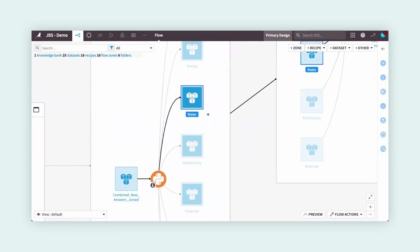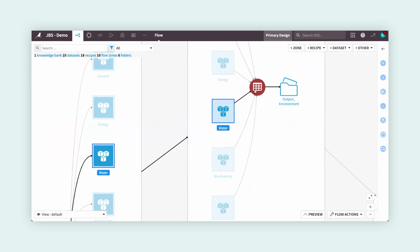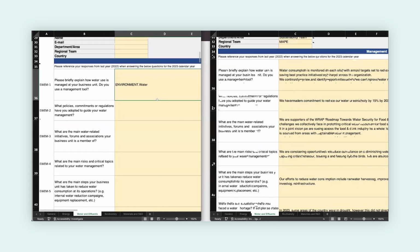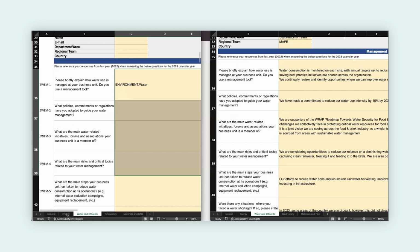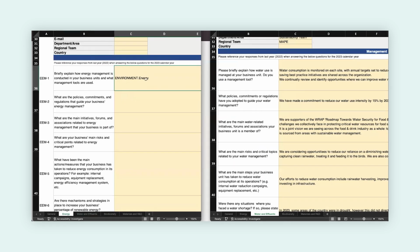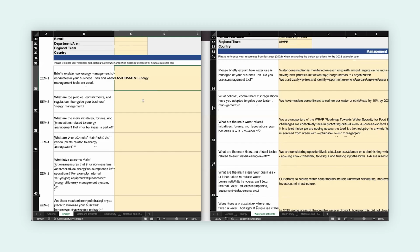So when we're taking a look at the water data set, this plugin is going to know that when we're on the water tab, it should only use the information from the water data set. When we're on the energy tab, we want to make sure that it's only using the information from the energy data set. So that's what this .energy, .water, and the other ones are doing. It's showing the plugin which data set it needs to be using.